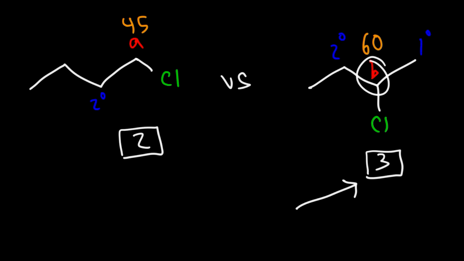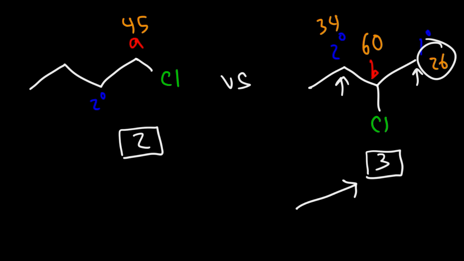So keep this in mind. When a carbon atom is in the interior of a chain, it usually has a higher chemical shift than the carbon atoms at the end of a chain. So based on that, which of these two carbon atoms is going to have the higher chemical shift? This one is at the end, this one is in the middle. It's going to be the one in the middle. So the primary carbon has a chemical shift of 26. The secondary carbon has a chemical shift of 34. Now, between the primary carbon on the right and the primary carbon on the left, which one is going to have the higher chemical shift?